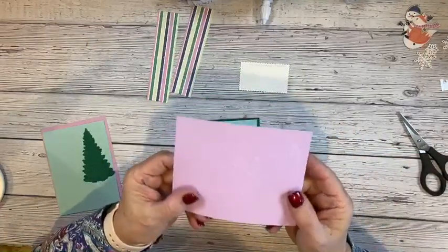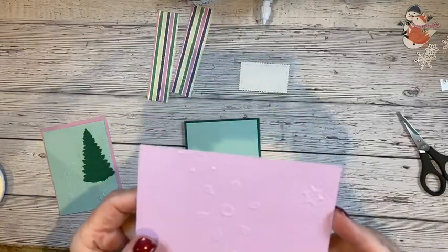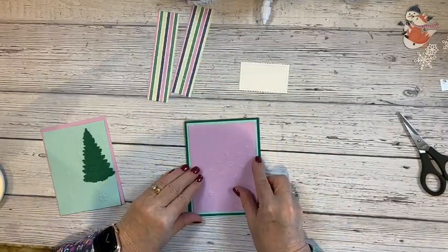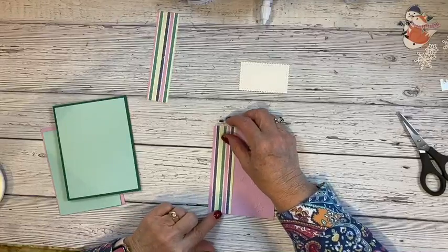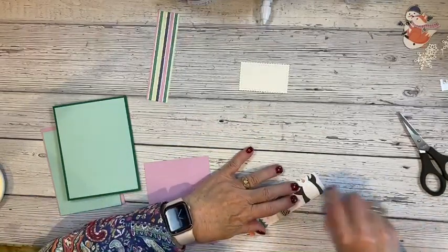Okay, now can you see that I have embossed this wonderful, I'm trying to make sure to get it a certain way so you can see it. I have embossed this piece of paper with that wintry snowflake, and I'm going to put that on this card. But before I do, I did cut a piece of this paper, because I think it draws all my colors together, and I am going to add that to the front, to the left side. So let's just do that real quick.